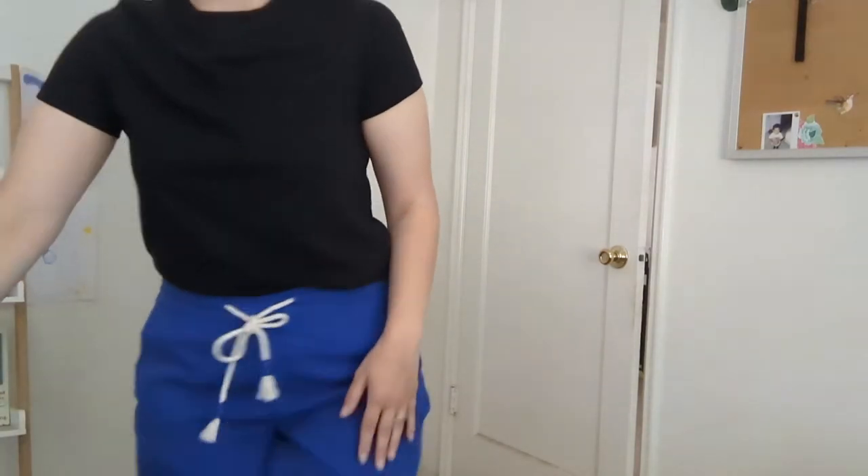Outfit idea number two is to wear very lightweight fabrics. You can still wear black and feel comfortable and stay cool. I like these shorts because they basically feel like a shorter version of drawstring sweatpants. They add a pop of color to my style but are very breathable and comfortable, at the length I like. I can pair them with my Vans or sandals depending on the outfit. For really hot days — sometimes over 110 or even 120 degrees where I live — having outfits like this is essential.